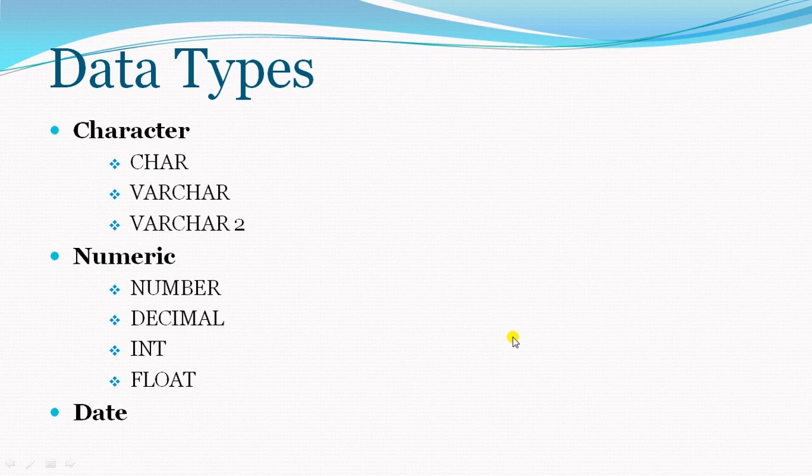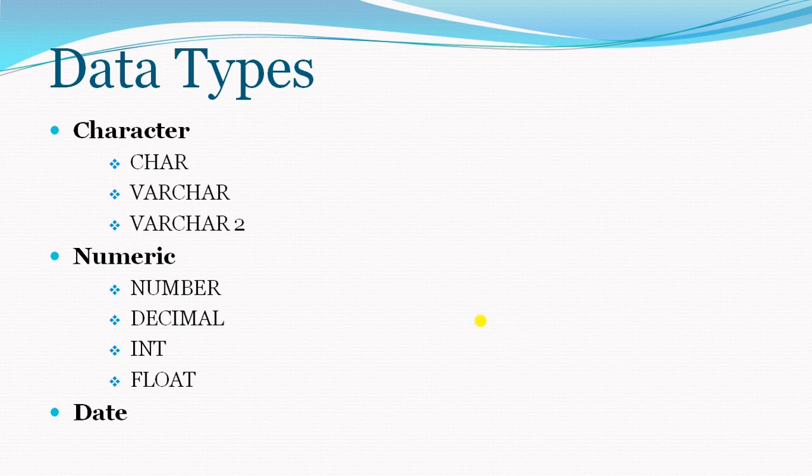Next, the data types. Yes, this is very important. When you create a database, you have to know about the data types you need to use. We mostly use what kind of data? In the previous example which I have given, I have taken columns like admission number, name, class, and mobile number. Basically it involved characters and numbers, or a mixture of characters and numbers.